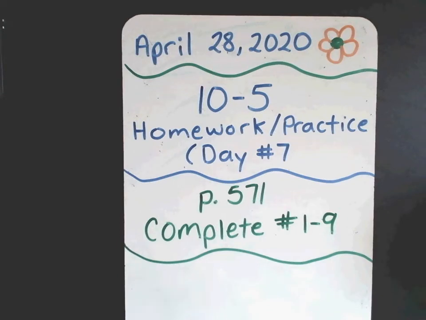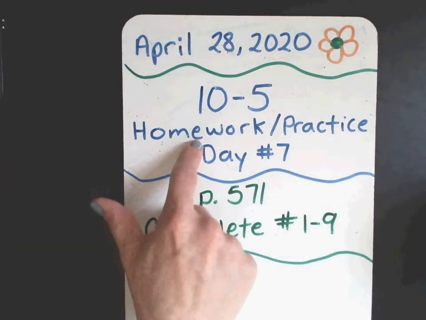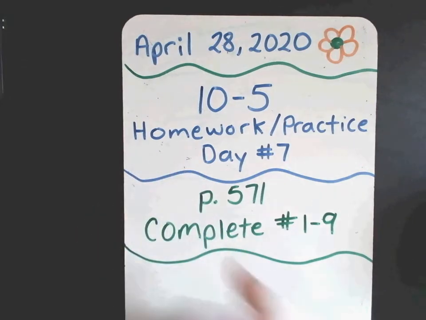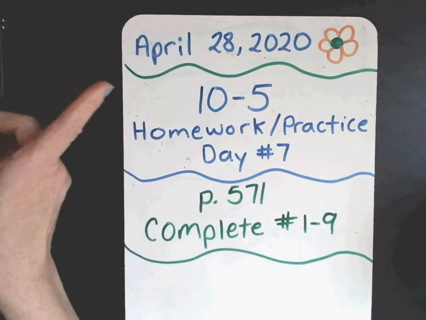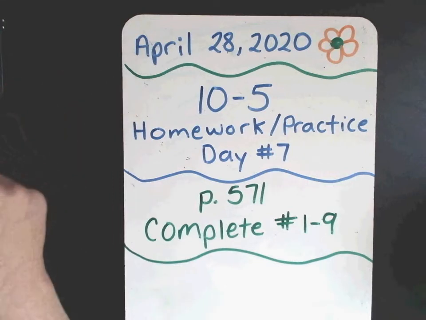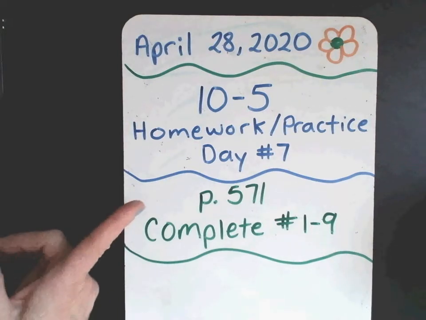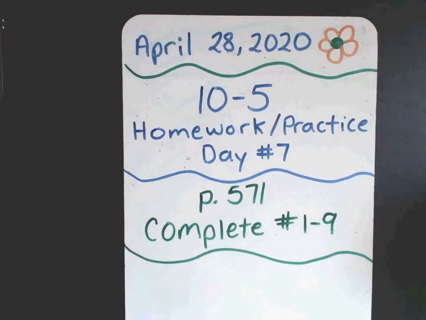And today we will be working on the third contingency packet again. And today we'll continue with 10-5, so this will be our third day. And today we're going to be working on the homework and practice page, which is on page 571, and we're going to be completing numbers 1 through 9.